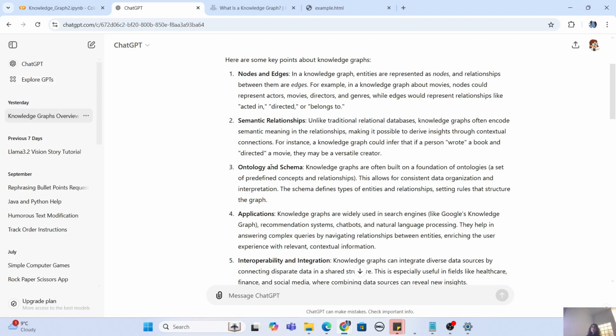Okay. The next thing that we should know about knowledge graphs is applications. Like I told you, why do we need a knowledge graph? Knowledge graphs are essentially needed when you need to set up relationships between the data and you want more semantic output instead of just, this is my question, give me an answer, right?